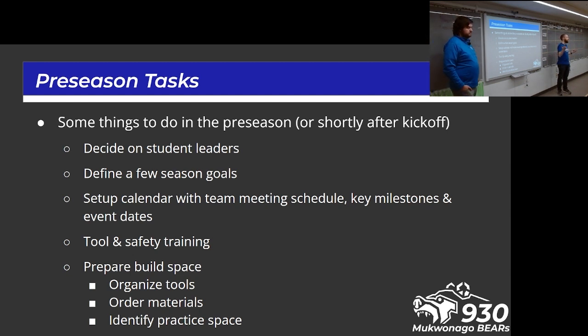Setting up a calendar: define a team meeting schedule if you haven't already, so that everybody knows when they should be at the school or at the shop and is on the same page. Put some key milestones in there, like we want to have the robot built by this day, and be in drive practice by this day. Obviously, your event dates, if there are scrimmages, and your actual regionals, should be clearly defined so people know what you're working towards.